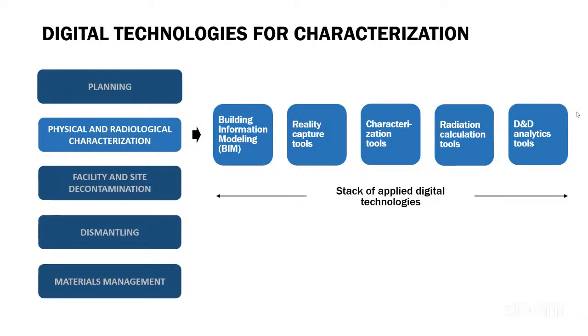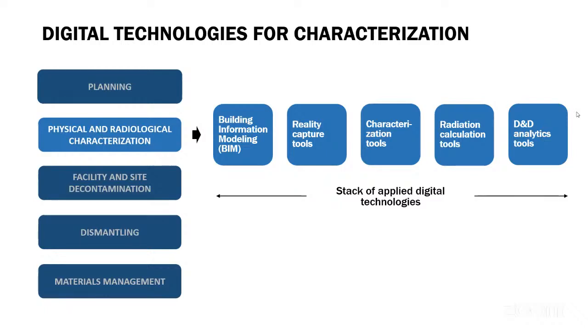First of all, it's building information modeling. We develop a 3D BIM model of all the facility and put all the engineering and operation data inside the model. So this model serves as a single source of true and actual information. We use reality capture tools. That means we use laser scanning and spherical photopanoramas to capture the actual information of the facilities, because most of them are old and don't have appropriate design documentation.